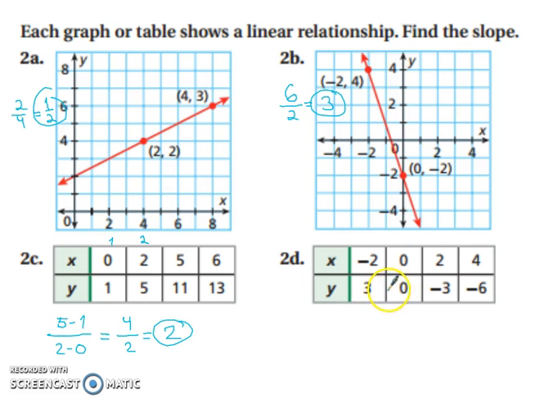And now let's try this last one. So once again, we'll use this one as our first and this one as our second. So we have 0 minus 3, because it's the change in y, over the change in x. So 0 minus -2, which leaves us with -3 over +2, or -3/2, if you will.